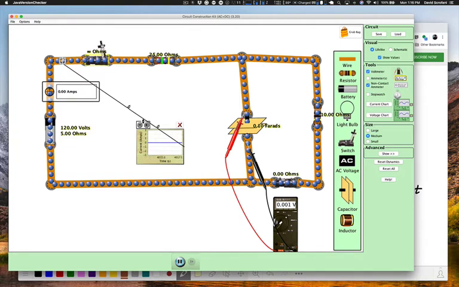Here we go. Notice that the current initially follows this path through the capacitor. None here in the rightmost branch, although it changes very quickly. See that? And then as time goes on, this becomes the branch that's traversed by current continuously, and this one plugs up and stops. And the whole circuit eventually reaches a steady state where it's as if the capacitor is sort of not even here at this point in time.